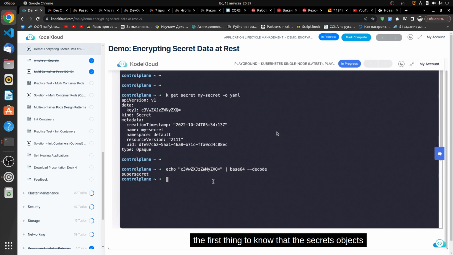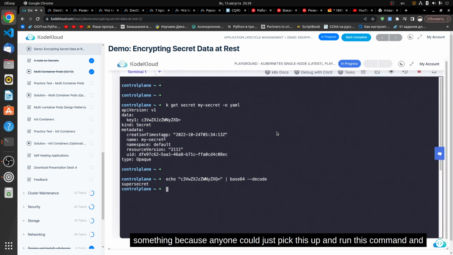So that's the first thing to know, that the secret stored in the secret configuration, as you see it here, is just base64 encoded. If you just do a base64 decode, you're going to see this. So remember not to create your secret definition files and push them to GitHub or something, because anyone could just pick this up, run this command and see the secret, right?